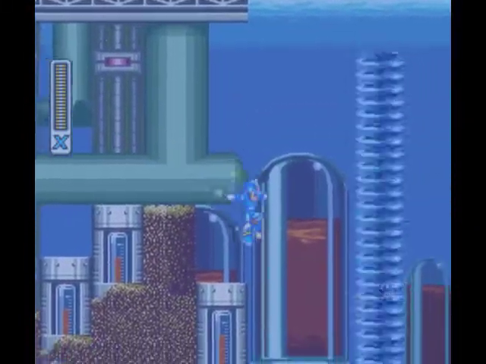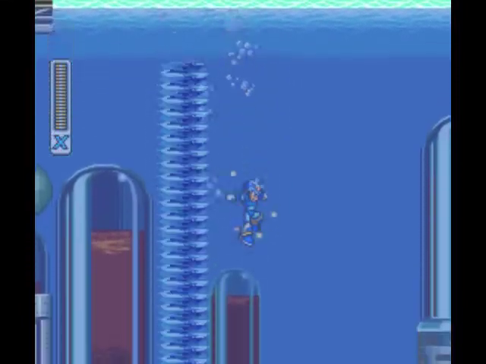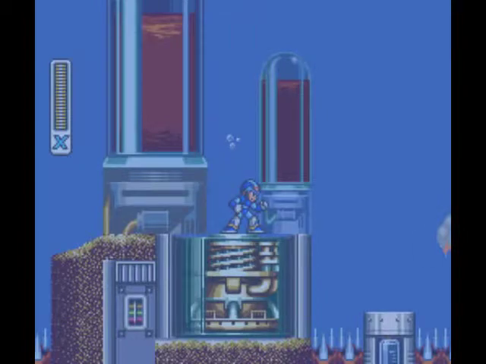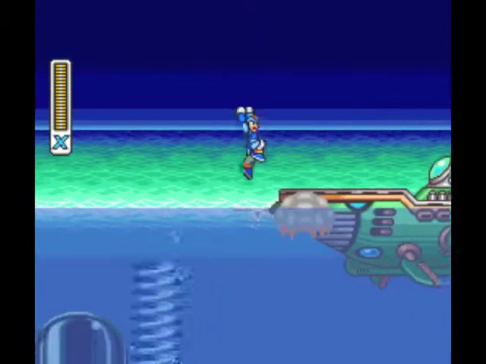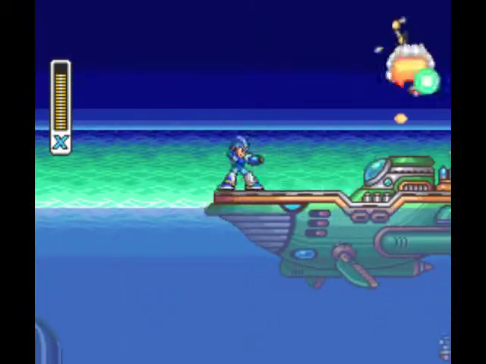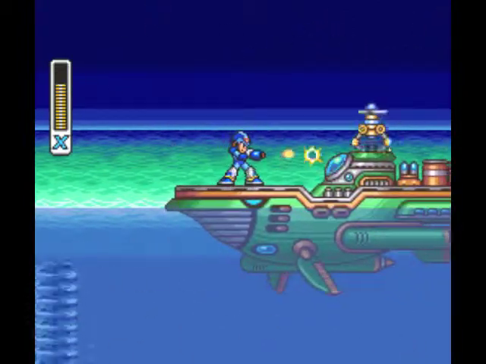Okay, we're coming up to a boat here. Oh, wrong one. The next one's over. Right here, you just jump up when this thing blows up. Get up here and start attacking the green boat. Its weak point is right there. It's blue, it's shiny, it's glowing.